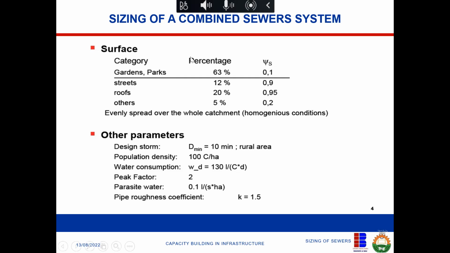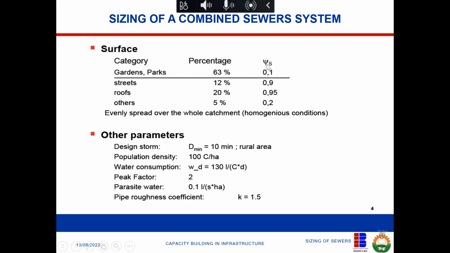So if you look at this catchment, for instance, I call it catchment characterization. You characterize it. What does it constitute? Gardens and parks make up 63% of this catchment, so this could be more of a low density catchment, let me put it that way. Good. Then if you analyze the catchment, you will find out that the streets make up 2%. And for streets, let's assume it's an asphaltic pavement. The coefficient of runoff is 0.9, which is almost 1.